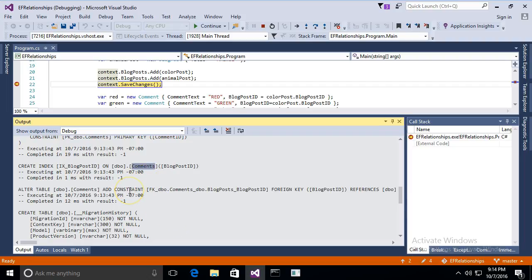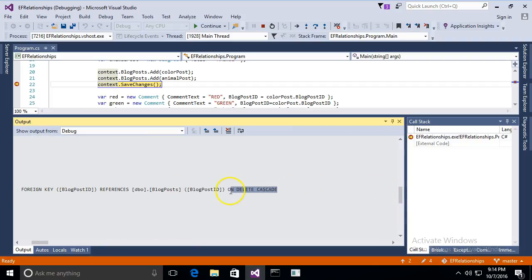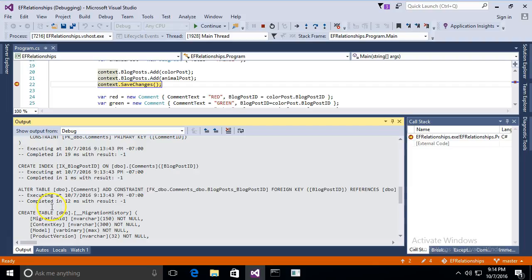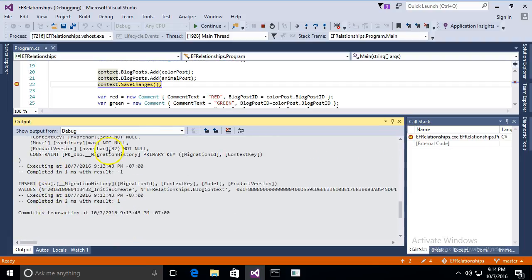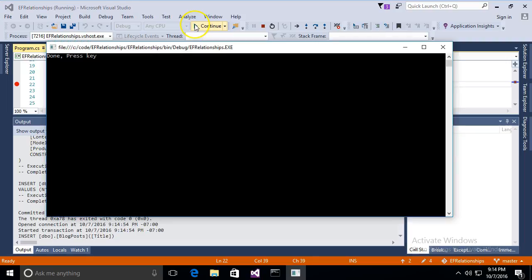It adds a constraint so that if you have a blog post ID in comments, it must point to a blog post ID in blog posts. And if you delete the blog post, it deletes the comments that are associated with it as well. And it does its migration history stuff after that. The rest of this is about the same.